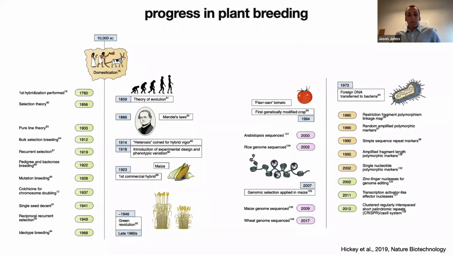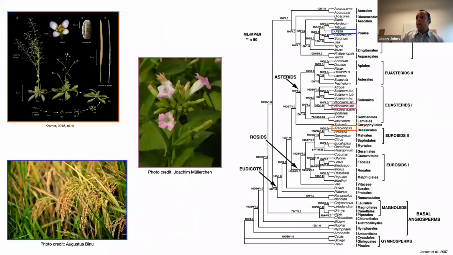And so since the first plants were domesticated over 10,000 years ago, there's been a lot of progress in breeding. And a lot of this progress, especially recently, has come from the field of molecular biology using model plant species. And while some really impressive and really major innovations have been made in molecular plant biology, a lot of this work has been done in just a few taxa that represent a relatively small portion of systematic diversity across the plant kingdom.